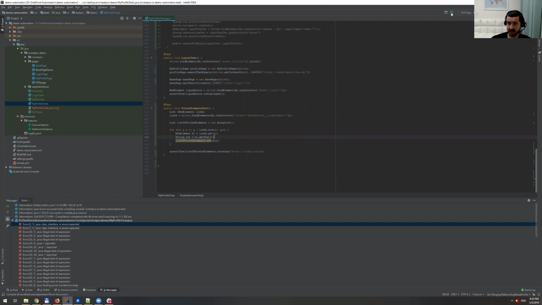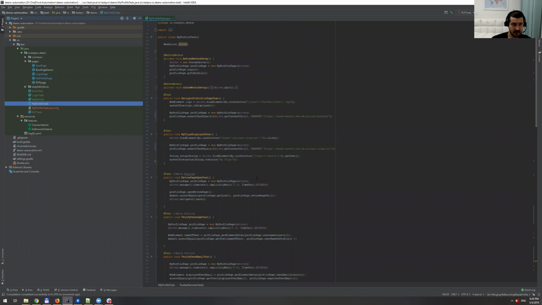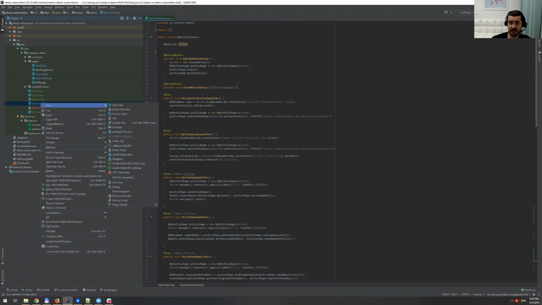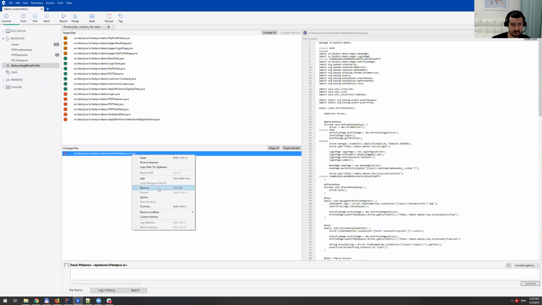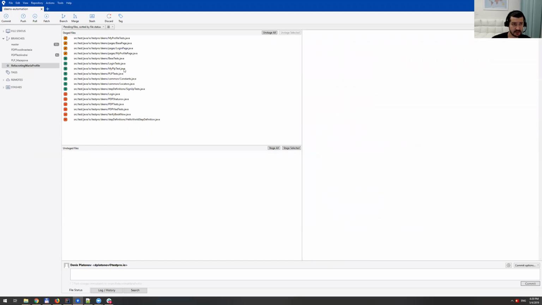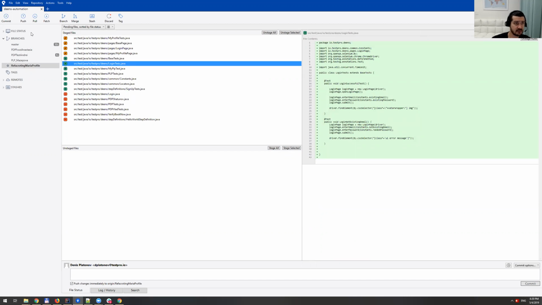I don't think it's crying, so let me actually build this and see how it goes. I think it should be all good. Yeah, we can actually run this. So this one, and since it's all good, we don't really need this file, so I'm going to remove that. That's it, and everything is ready to be staged. So some files got deleted, and now we have login tests, and it looks fine to me. So I'm just going to commit those changes.